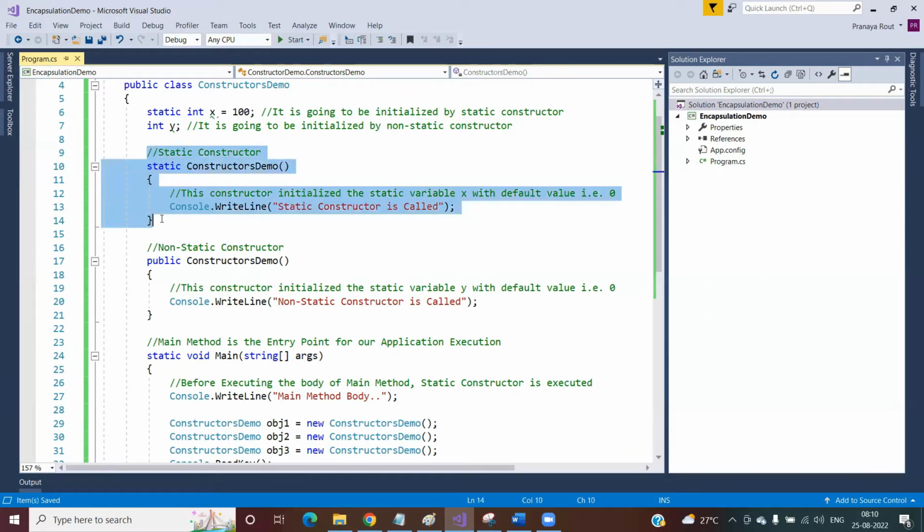This is the reason why the static constructor is called implicitly. This is the reason why they give you a guarantee that the static constructor is going to be executed only once, right? So if you want to execute some piece of code only once, then you can put that piece of code inside the static constructor, and the static constructor will guarantee that before executing your class, this constructor will be executed, and whatever code you have written as part of your static constructor is going to be executed. Is that clear?